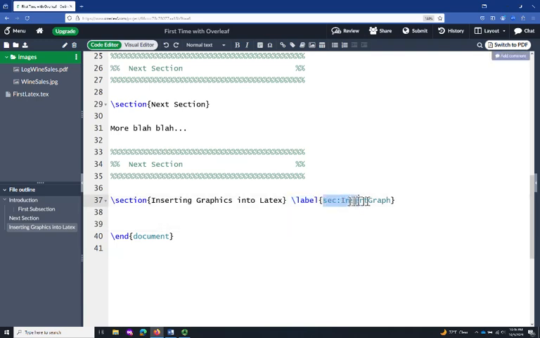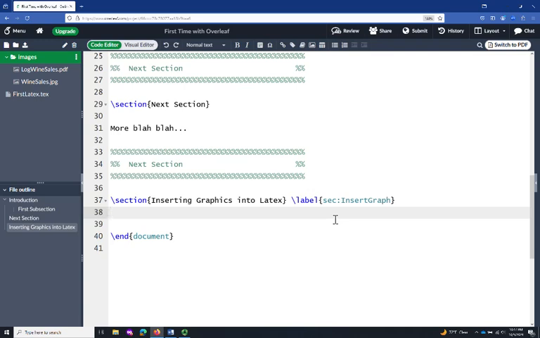There is a convention that I think is well worth it: here, sec colon stands for section, because it's a label for a section, and then you add a descriptive label to it, and then I have access to calling it and referencing it.